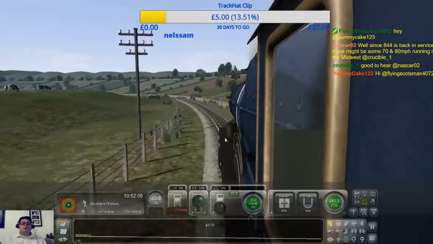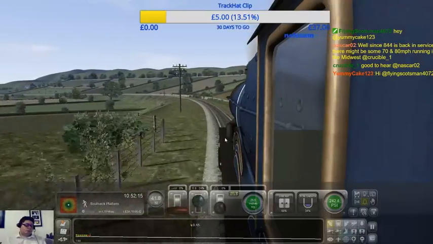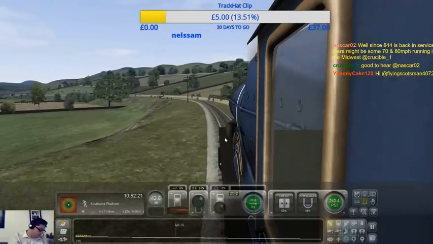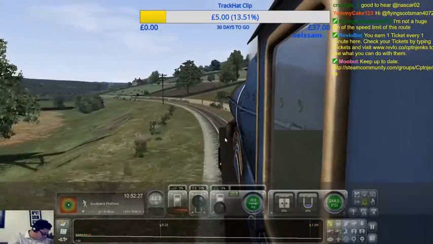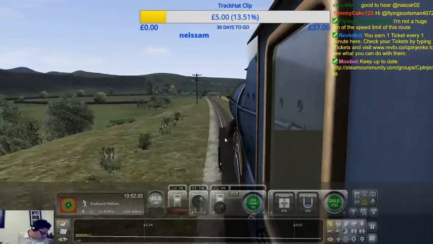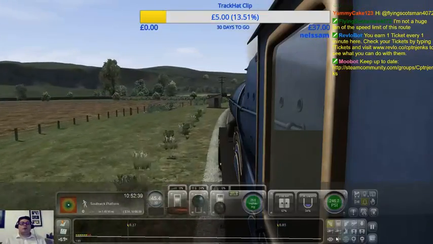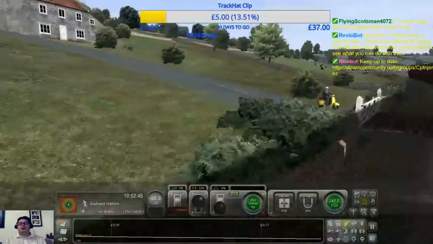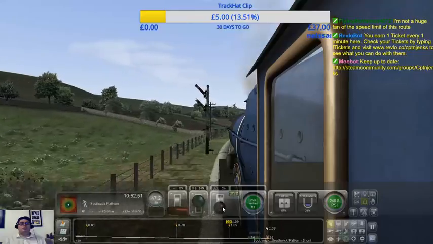Right, 1 mile to Southwick, so it should be coming up on the hood in a moment. Not a huge fan of the speed limit on this route. What, you mean the 50 limit all the way through? It is a branch line though, and at least it's 50 and not 25, which I think is predominant on the North Lancashire route.